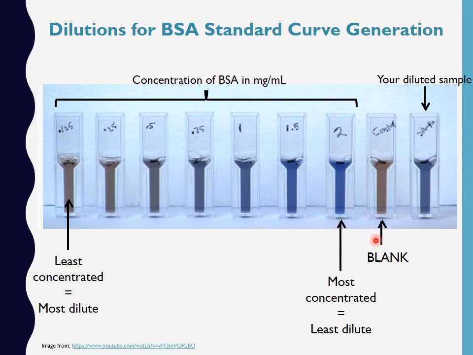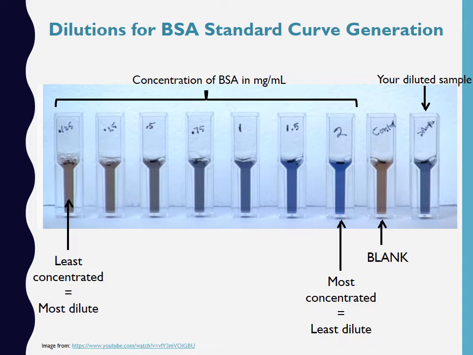When you go to the spectrophotometer, you will also need to have a blank, okay? This is sort of your control, and you're going to use it to blank the machine and set the absorbance reading to 0 to start your assay. Your blank is typically just going to be your diluent for your samples, and in our case we're using phosphate buffered saline, or PBS, and then you add the Bradford reagent to it. Since there is 0 protein in PBS, you're not going to get a color change, and so your blank should look brown. If it doesn't, you've got contamination and you want to reset up your blank.